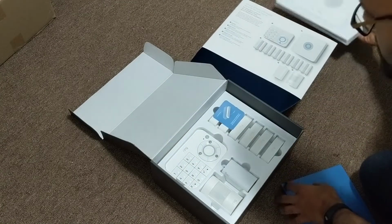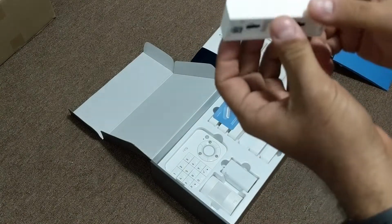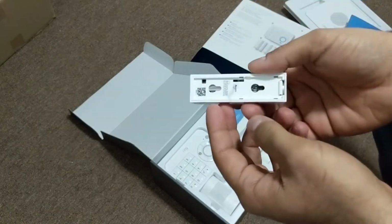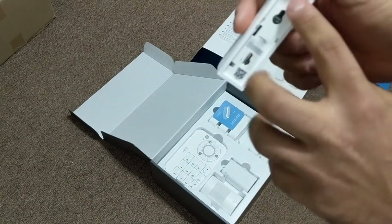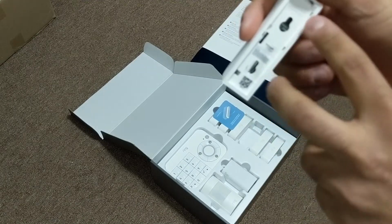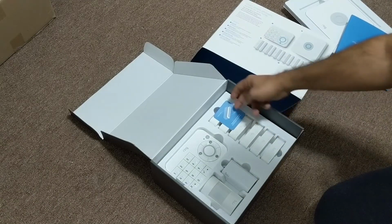And then they have these window sensors, which are also known as open close. And the good thing about the window sensors is you can mount these with double-sided tape, or you can mount them with a screw. They give you basically the option. And then it does come with the screws and anchors. So in my box I have about 6 of them.